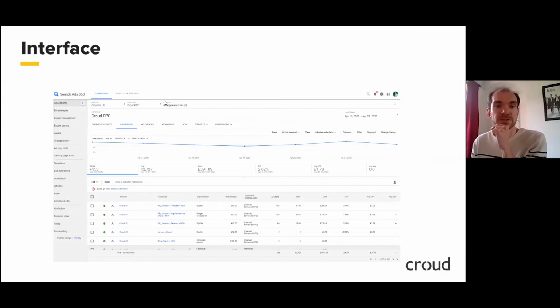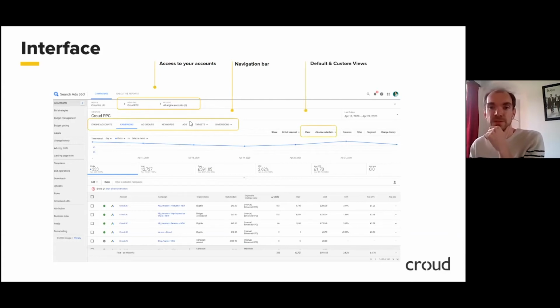So very quickly, this is the interface, starting here, highlighted here, the advertiser and your accounts. This is where you would access your accounts. The next element is the navigation bar, where you'll find elements very familiar if you've been using Google or Bing. In here, this is where you'll be saving your views, and your views are quite important.